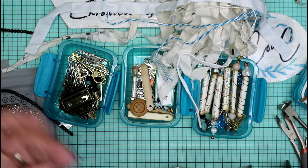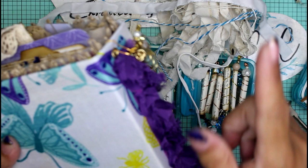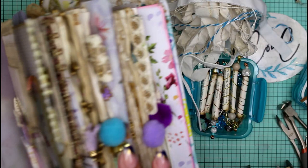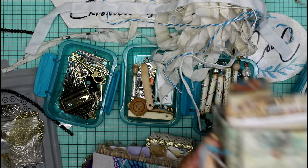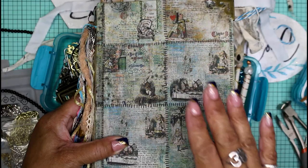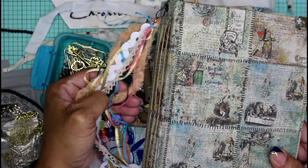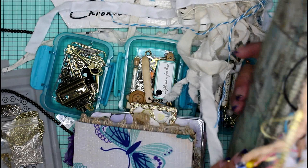Let me give you some examples of what a spine dangle looks like. This is one on the side of an actual journal — I think I'm going to put this one in my Etsy shop. This is the boho butterfly junk journal, one of my very first journals, and whoever gets it is going to love it — there's so much in there, not to mention the awesome spine dangle hanging off it. This other version I received from AZ — she made this Alice in Wonderland journal for me, and here is another example of spine jewelry.